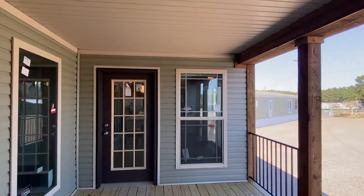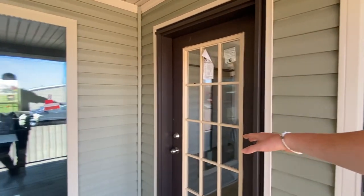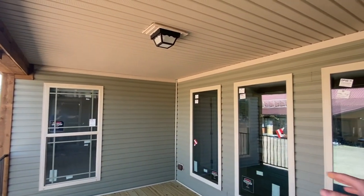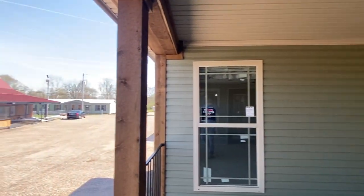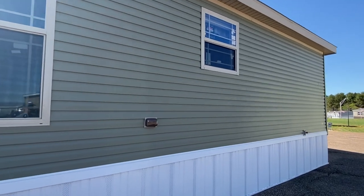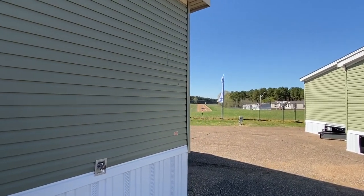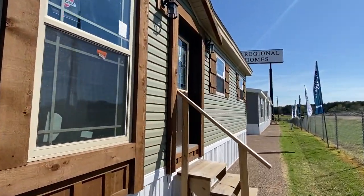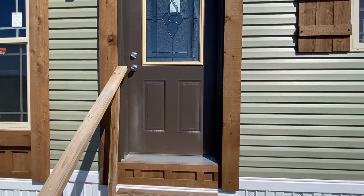I like the way they have this one set up. This is a really big porch. That door right there goes into your dining area, there's your main bedroom, and there are some windows that look into the living room. Let's head back around and go in the front door. There's a plug and a faucet right down here. It's such a beautiful day — sunshine, about 70 degrees.